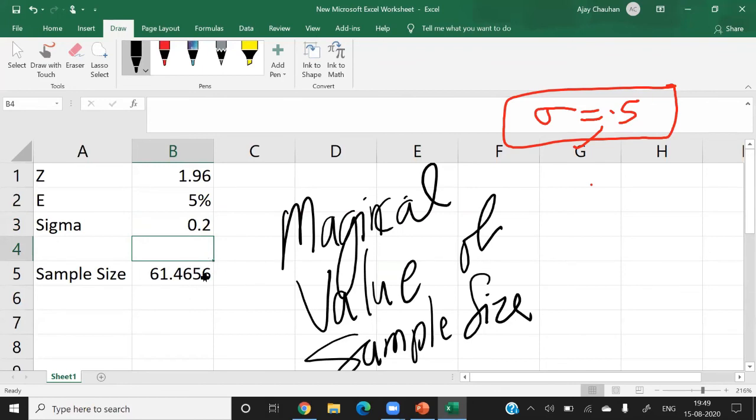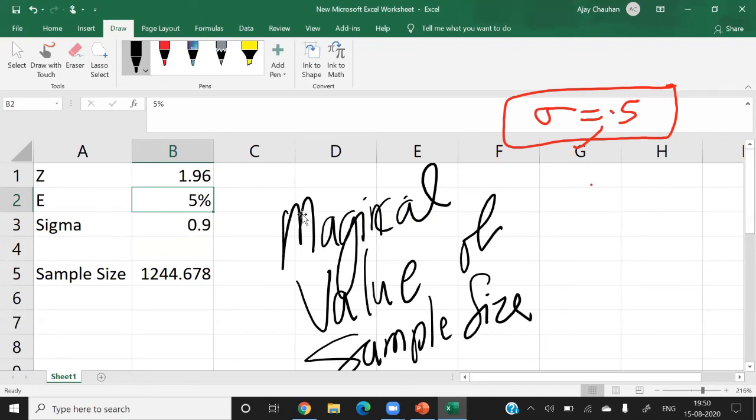And if you want to increase the sample size, make it 0.6. So at 0.6, you will have 553, at 0.7, you will have 752, and at 0.9, you will have 1244. Because Z, you cannot change. Z is a constant value. Margin of error is 5% because confidence level is 95%. Because confidence level is 95% in almost every study in the social sciences, the margin of error you have to assume to be 5%.